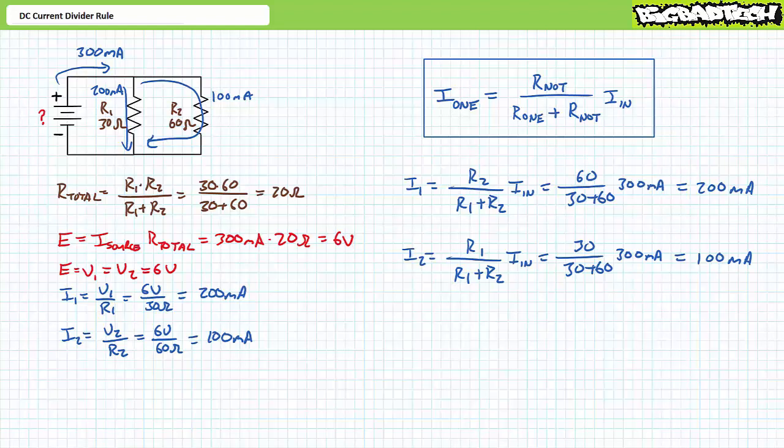Lastly, voltage across elements in parallel is the same. 200 milliampers through a 30 ohm resistor constitutes a 6 volt drop as does 100 milliampers through a 60 ohm resistor. If you get results that suggest otherwise, you are doing it wrong and you need to perform a tactical retreat and reassess your data.